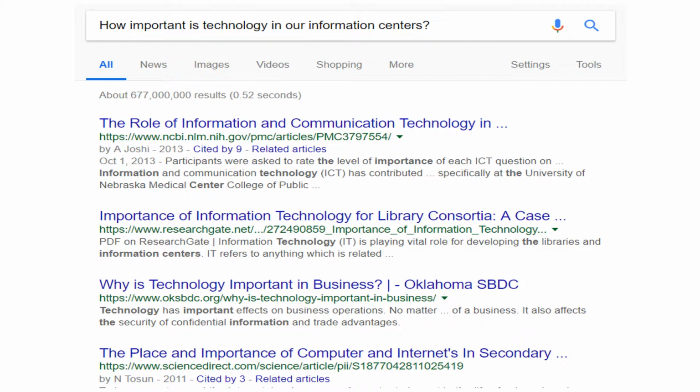After all, Google is designed to handle whole phrase natural language search queries. It will indeed give you back results, but not the highest quality. Instead, what you want to do is break your research question down into its constituent parts. The library's databases, after all, are designed to best handle searches that consist of 1 to 2 word search terms. These search terms can be combined, but the search terms themselves should not be questions or phrases.